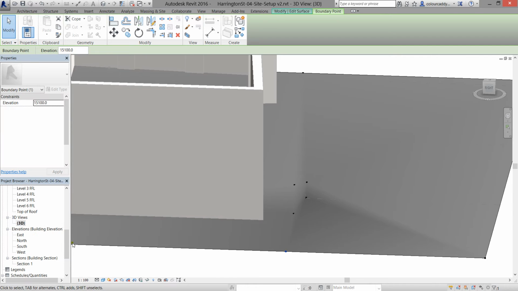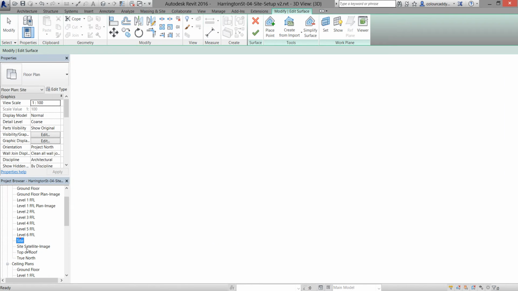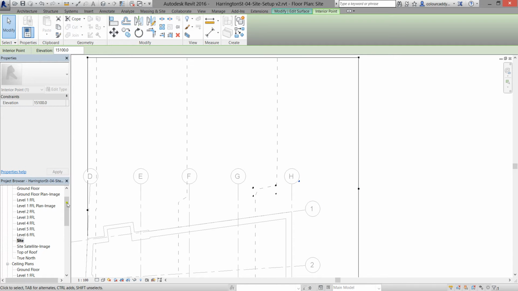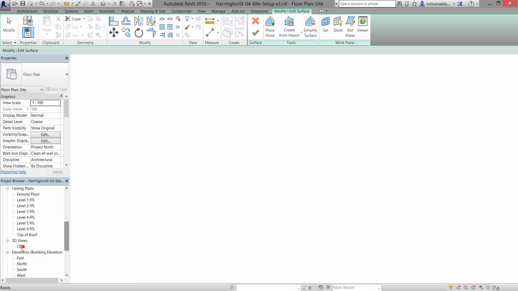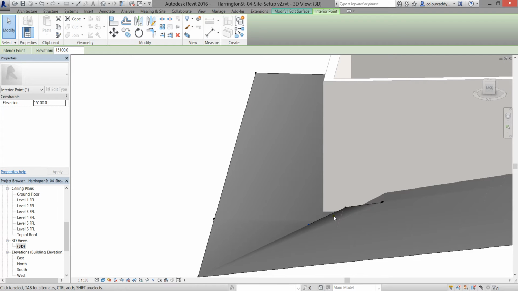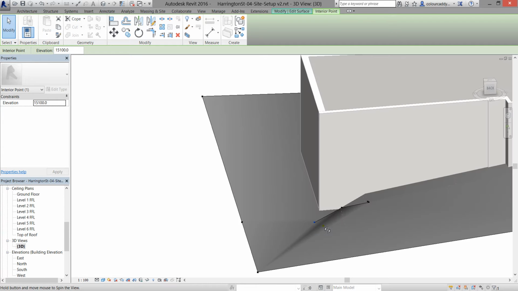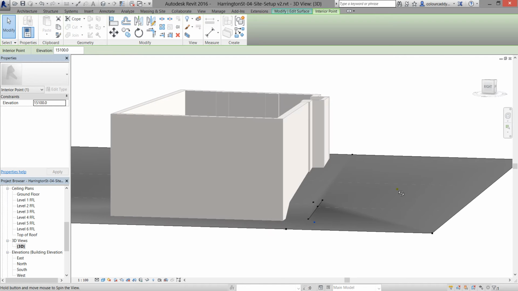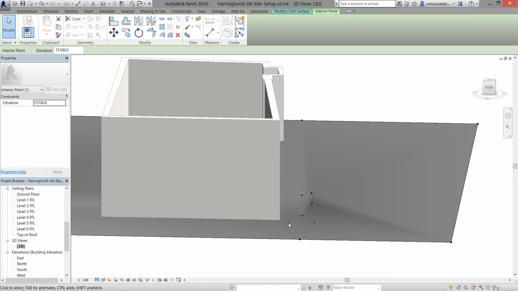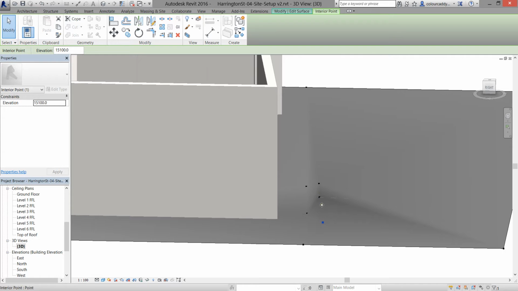what I'll do is back in the site, I'm going to copy that across. Okay, so hopefully you can see what that's doing. Now, if anything, we've probably got the road there a bit too high because it's going above the footpath. So I'm going to select these points here. There for the road, remember.